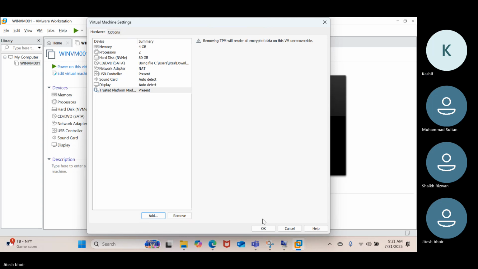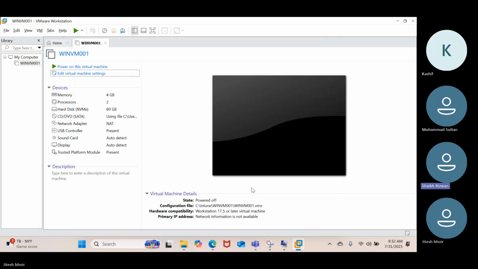Kashyap, I have one question here. Actually, we are doing all these settings in our virtual environment. So on real production environment, where do we have to set all these settings? You don't have to do all these things because in production environment you will be generally managing laptops. So by default laptops will have all these things.